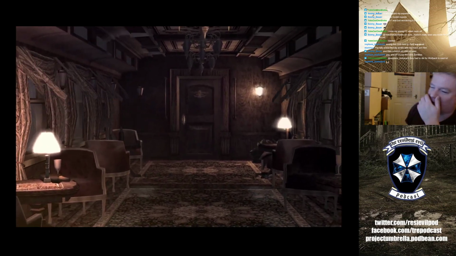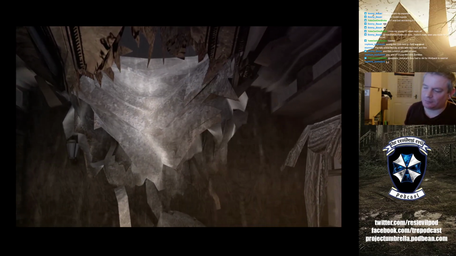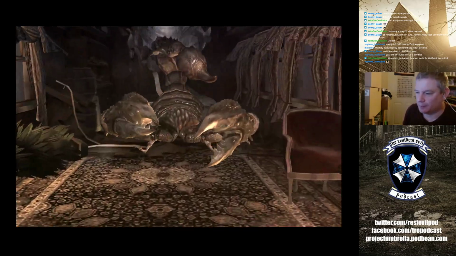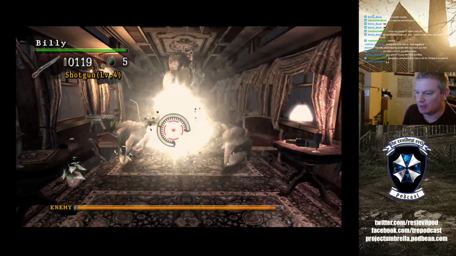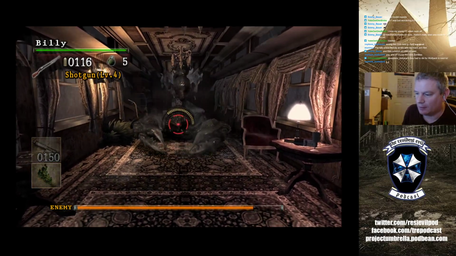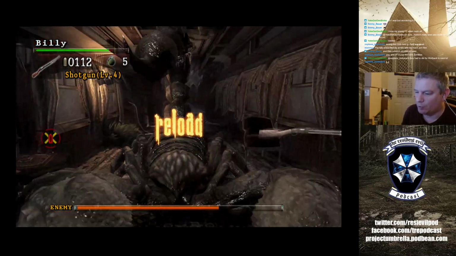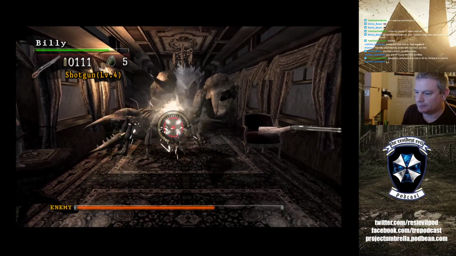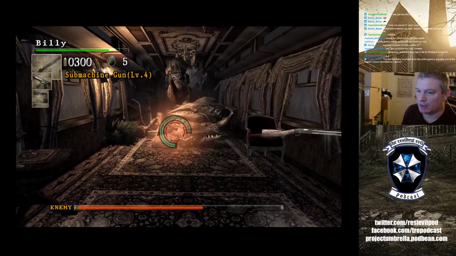They had to die for the Wolfpack to exist. Oh my god. What is even happening? I literally don't think they give it any kind of animation there. They just literally... My shots are just bouncing off. Aim for the head. Concentrate fire. A better fight than the one that's actually in the game, to be honest.